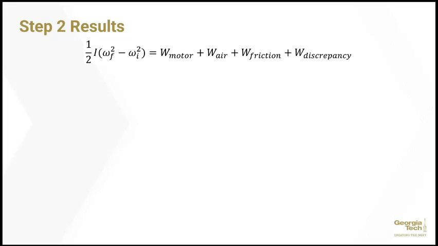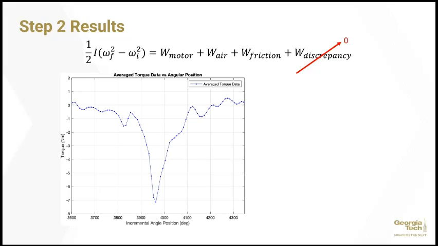As discussed in the Step 2 process slide, we can attach the motor head onto the system to characterize W air. Again, W piston and W discrepancy are assumed to be 0. Note, we have left W discrepancy in the simplified equation because although it is assumed to be negligible, it still technically exists and will be calculated in Step 3. We can analyze this information by looking at the encoder data and categorize the work done by air to occur during the compression stroke of the engine.